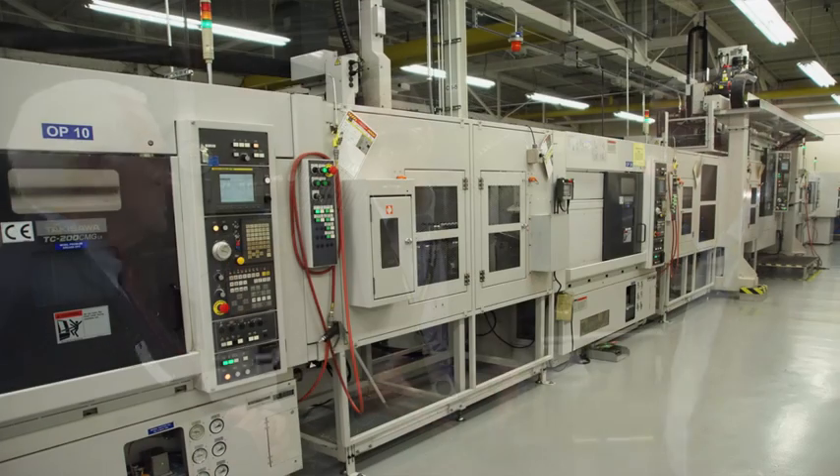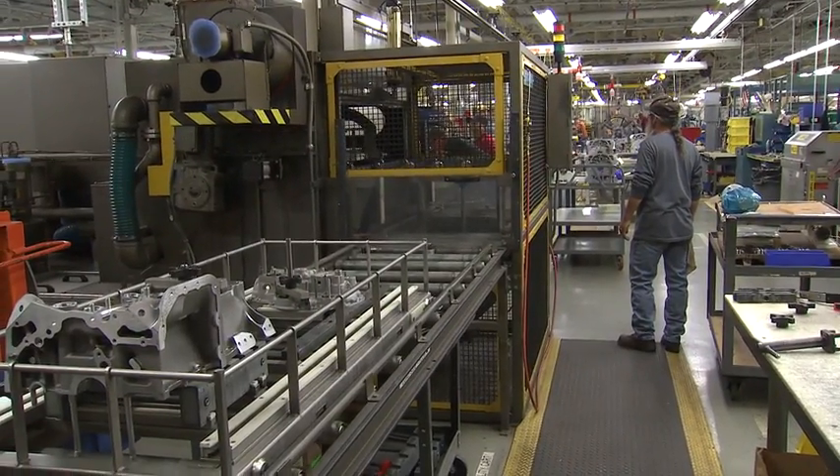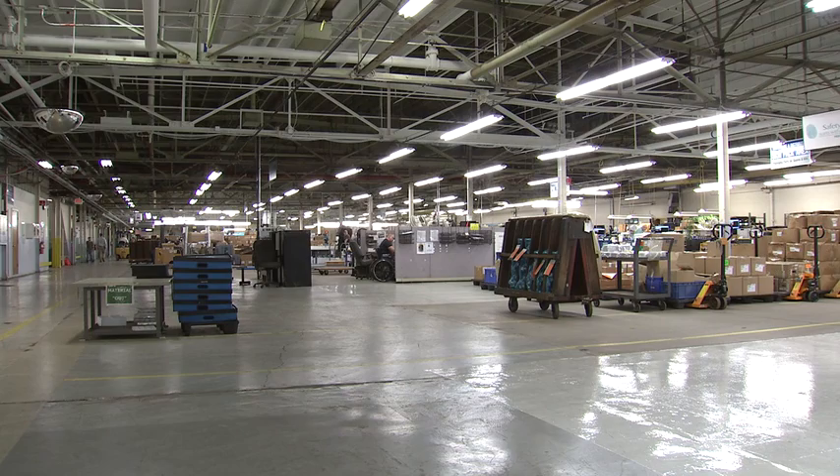When I talk about the employees we need to do this — you're not talking about guys operating manual machinery. You're talking about machinists who are also computer programmers, working on equipment where when this line goes down, the plant goes down. You're operating on lean inventory to be competitive, so you don't have much time between when it's down and when you can't produce product. To be competitive against every other company in the world from Williamsport, PA, you've got to be smart. We employ aerospace engineers, mechanical engineers, electrical engineers, manufacturing engineers, and industrial engineers — the whole gamut of STEM disciplines.